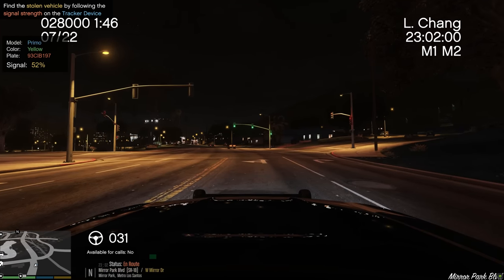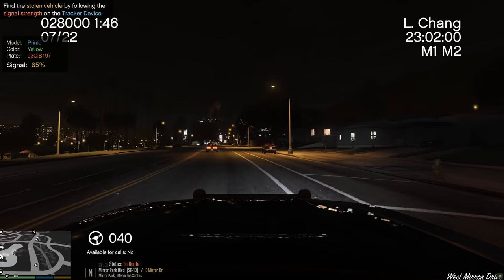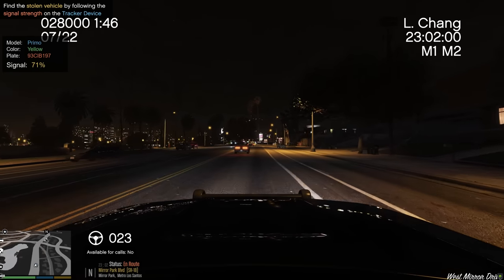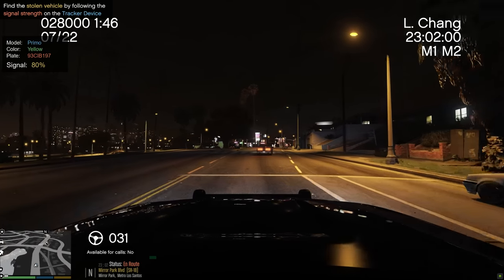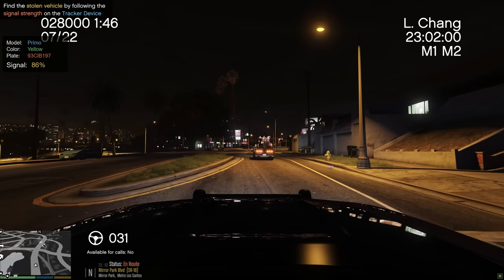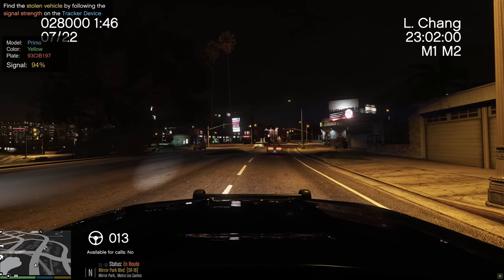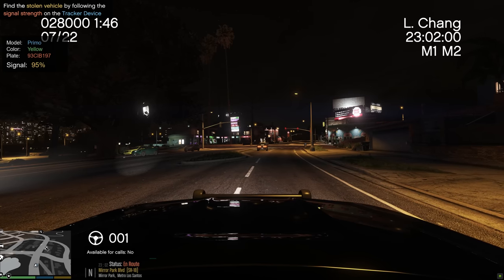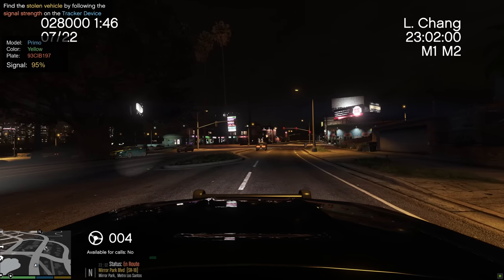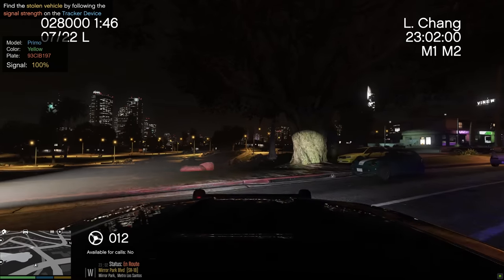Dispatch, we're going to be in the area of Mirror Park attempting to locate that stolen vehicle. License plate 93 Charles Ida Bravo 197. Says it's going to be a yellow Primo. 10-4. And we are 85%, and we're climbing pretty heavy. Dispatch, I got the stolen vehicle just off Mirror Park Drive. Looks to be in a grass area. 10-4, copy.